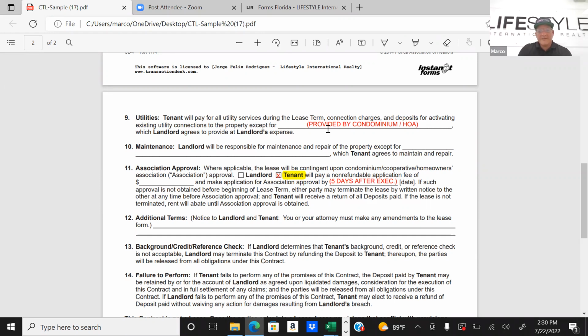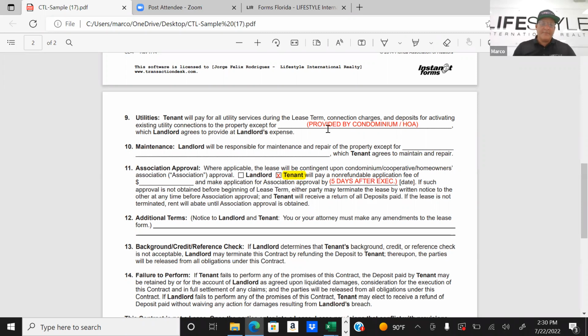Basically, when the agreement gets signed by both sides, the contract to lease, and you've already gotten the escrow deposit, you want to make sure that they apply for the association ASAP if there's an association. Do not sit on this process. Because as we know, associations can take up to 30 days, but there's some that might take a week, 2 weeks. And if you want to get your client in fast, just don't wait on this. Get it done ASAP. So have them apply right away.